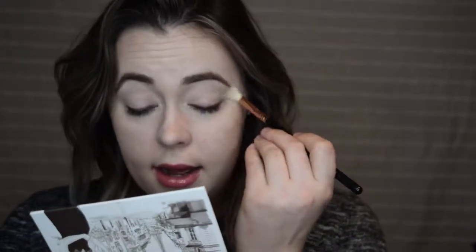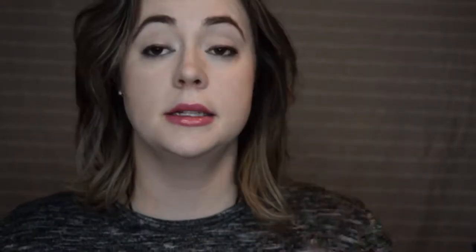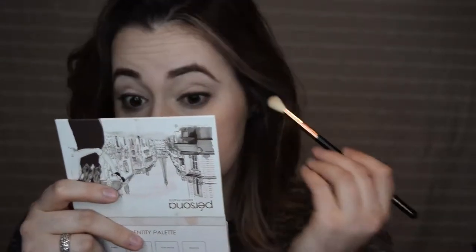I have already set my concealer that I put on my eyelids earlier when I was doing my makeup before I left the house. I've been trying out the Hourglass finishing powder — I bought the little size at Sephora just to try it out first before I spent like $46 on the regular sized one.